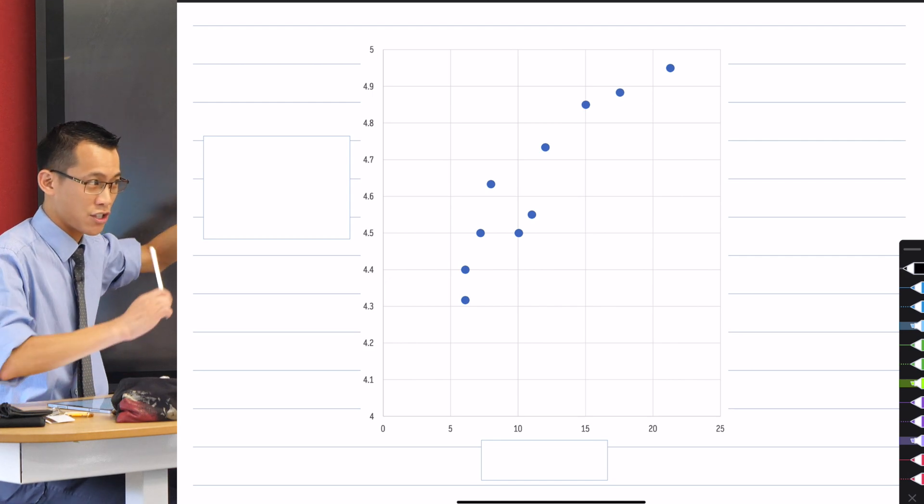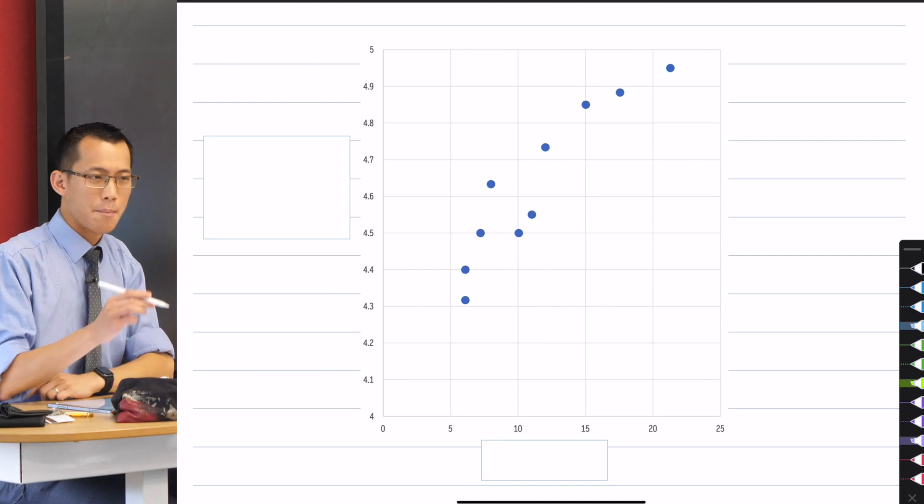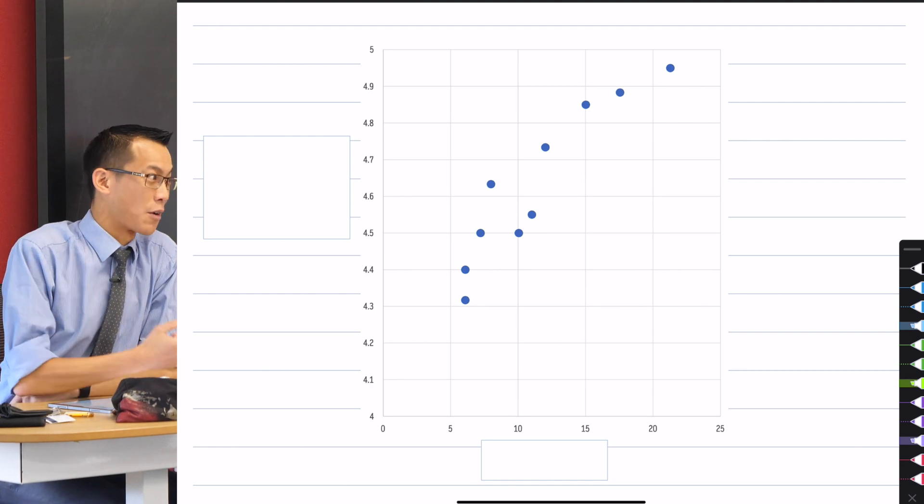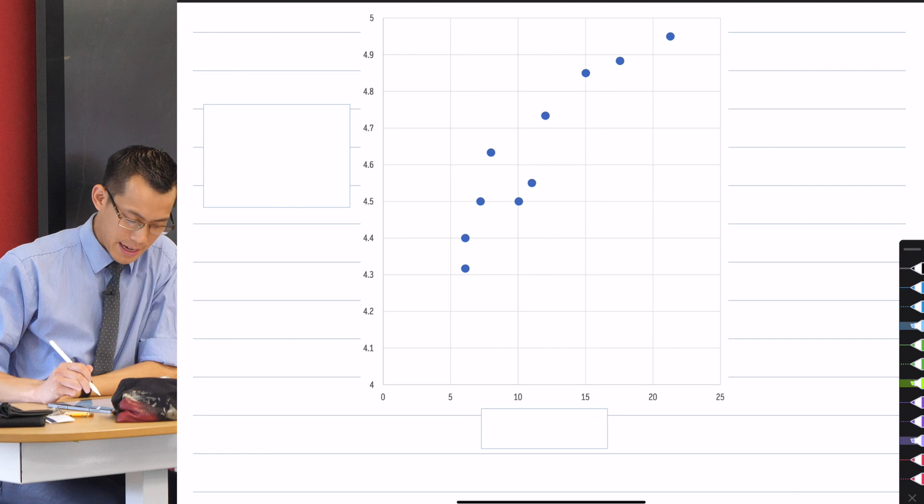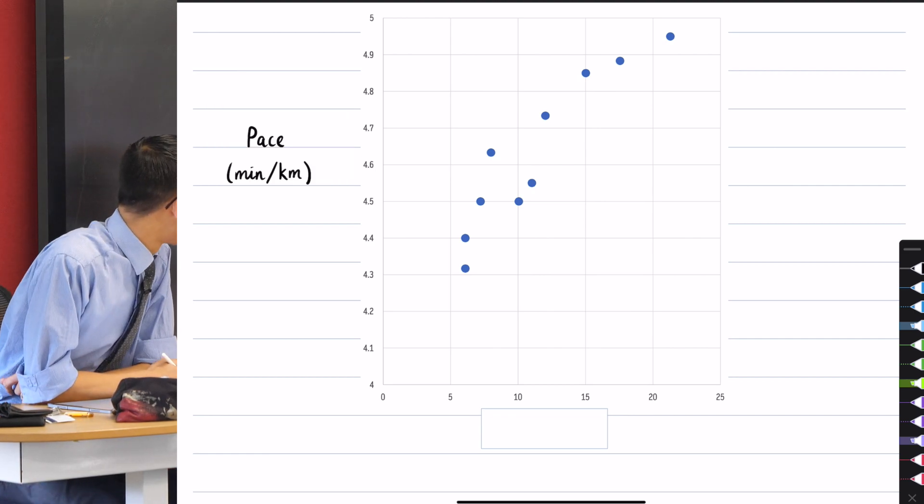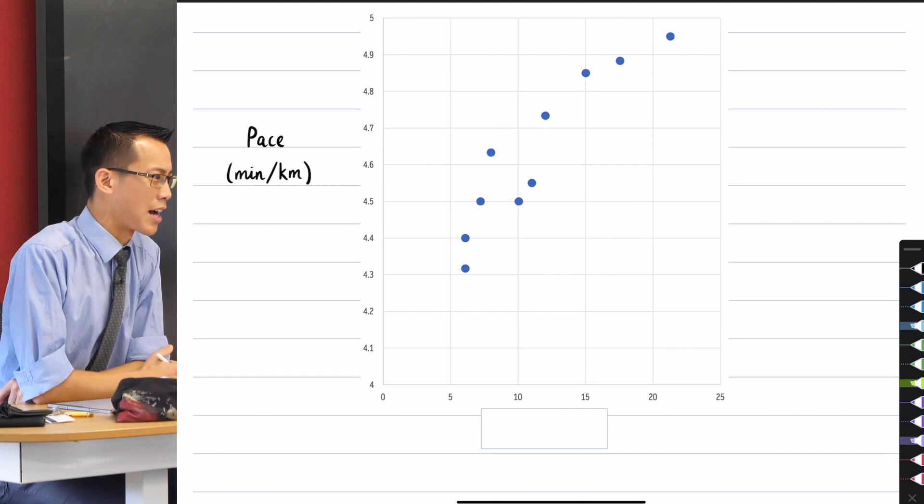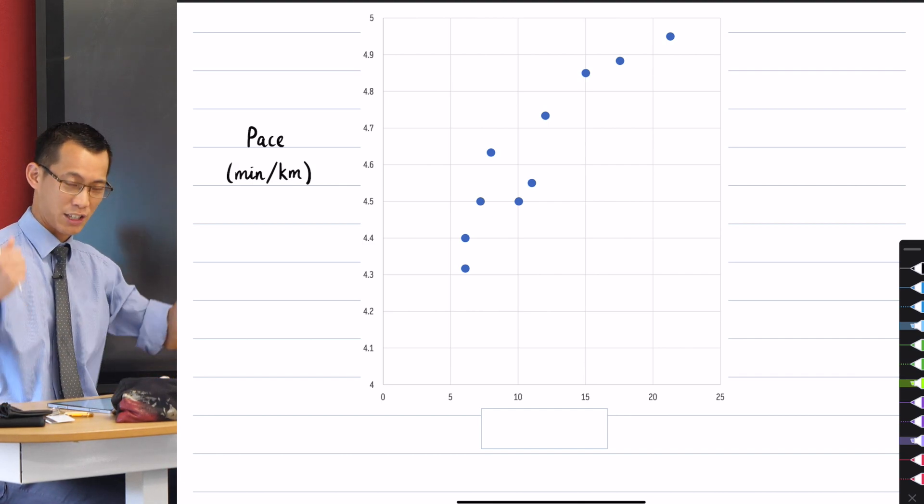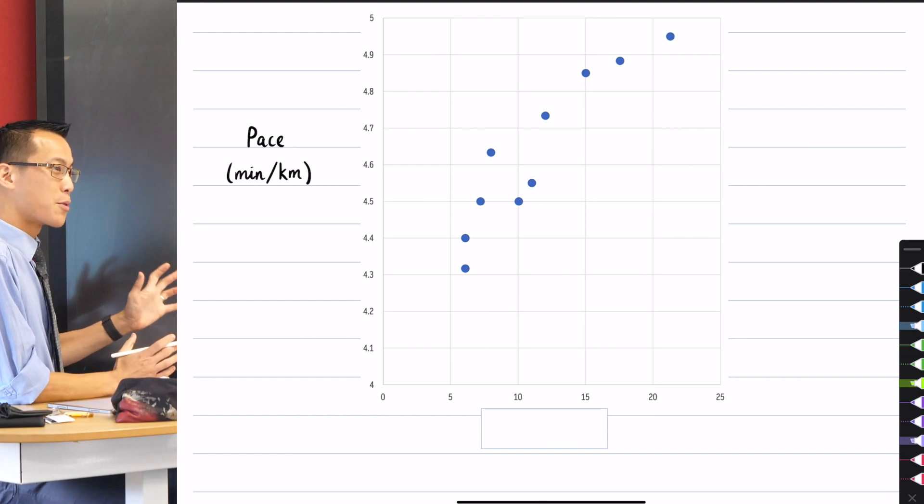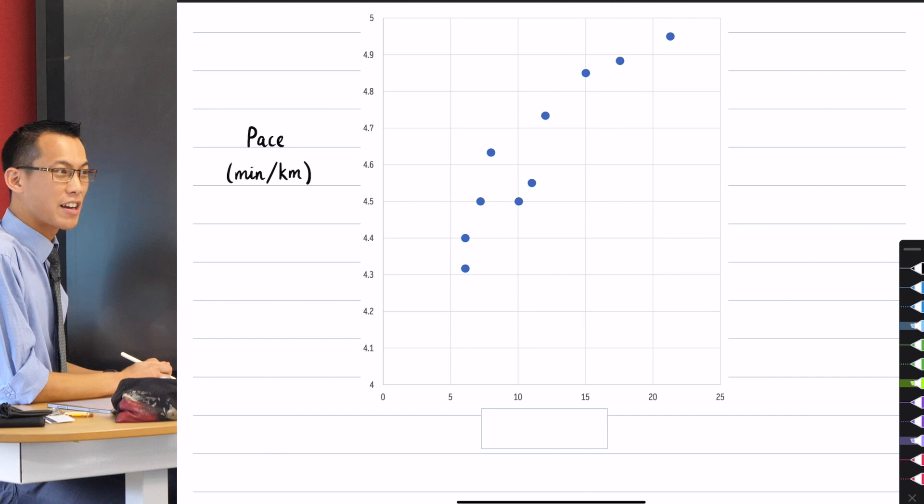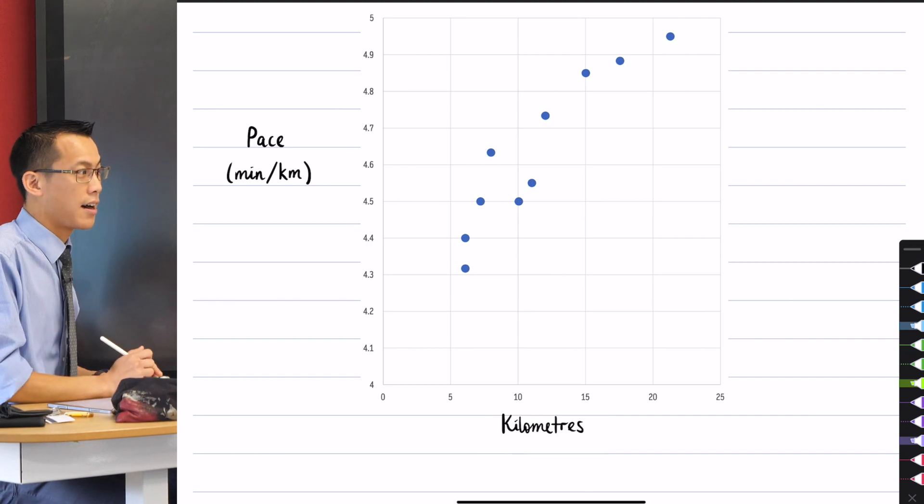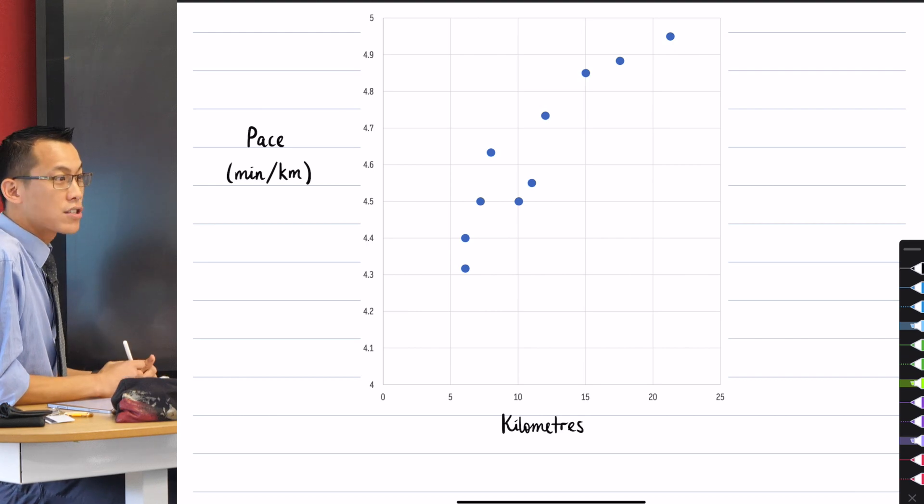But the question I was really asking was, what does this data signify? Like what's its meaning to me? And the answer is, it's about running. So I like to run. It took me a long time - like when I was your age, I was kind of obsessed with my friends who were popular, who were strong and muscular. And in case you had not worked out already, I am neither strong nor muscular. It took me a long time to realize, you know what, distance running is your thing. That's what you can actually do.